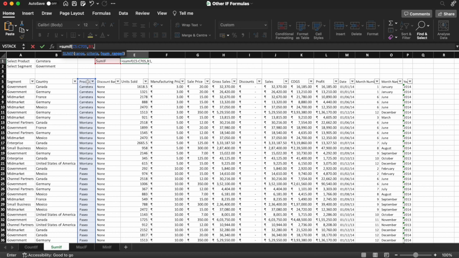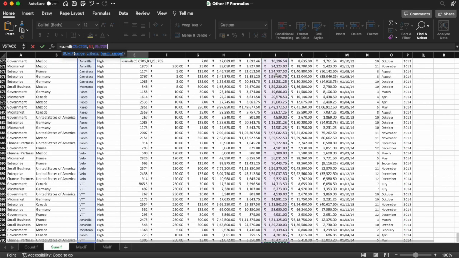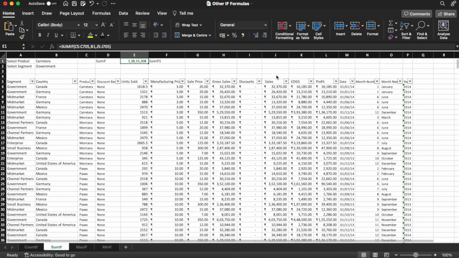And again, if you give a comma, this is the additional parameter that was not present in CountIF. It is asking for a sum range, that is, from which range you want to find the total or the sum. So you can select this column J, where I have got my sales figure. I'll select that range, close the bracket and press enter. So now you can see that for this product type, the total sum of its sales is coming to this value.